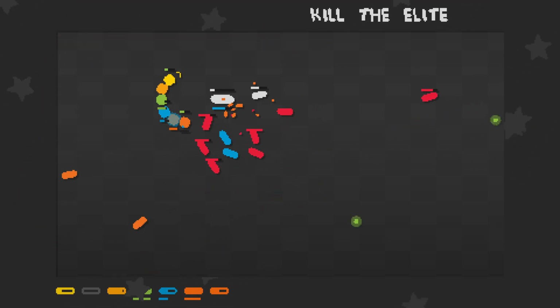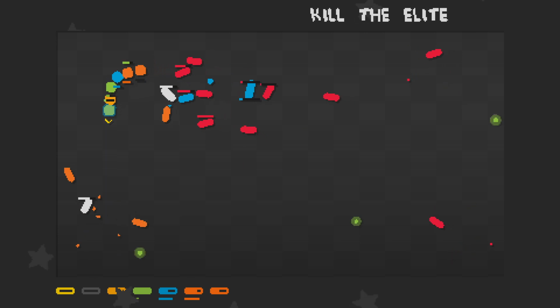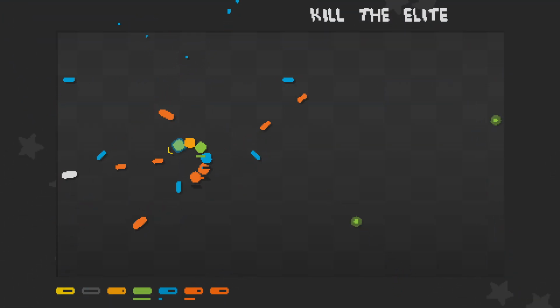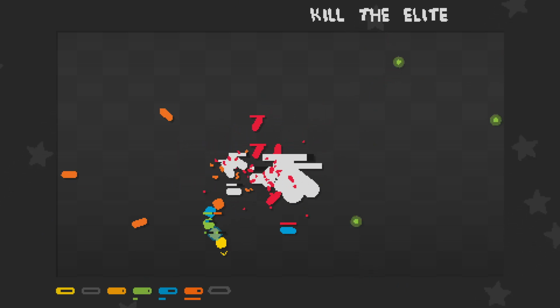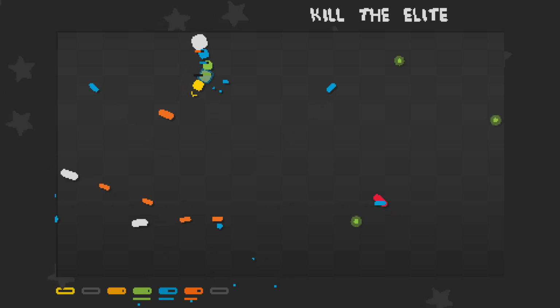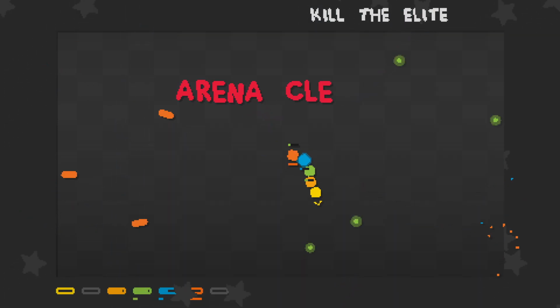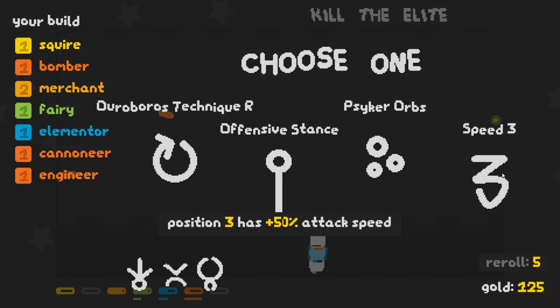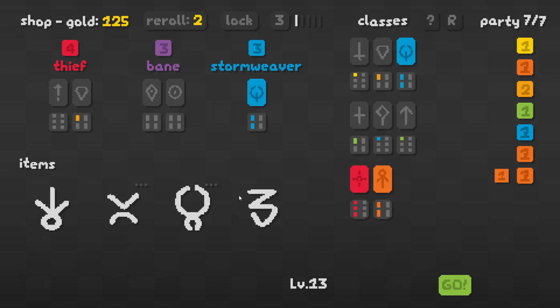Smash face win game. Yeah, oh man. I was hoping it would have got changed with the builder changes, but hey, maybe that'll be changed in the next patch, in that clarity one or something. But alas, it's no big deal. All right, speed 3. Position 3 has 50% attack speed. That leads me to believe if all of the units can get this speed buff, then does this actually apply?